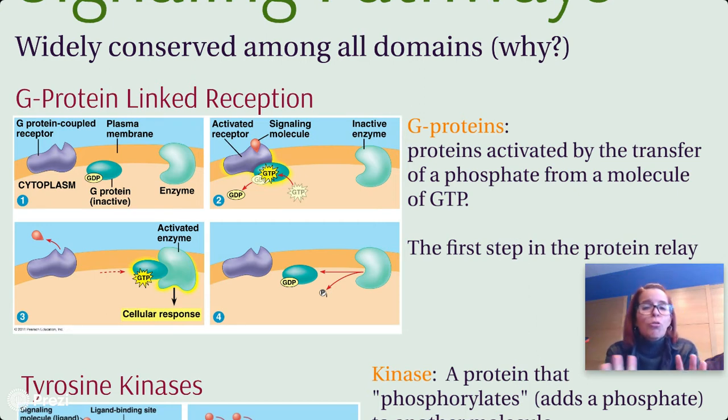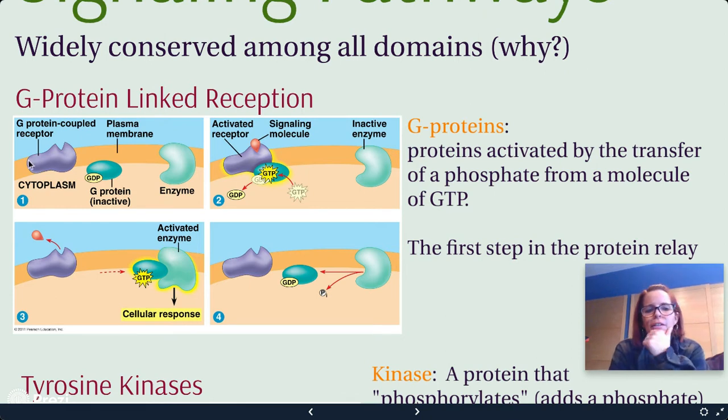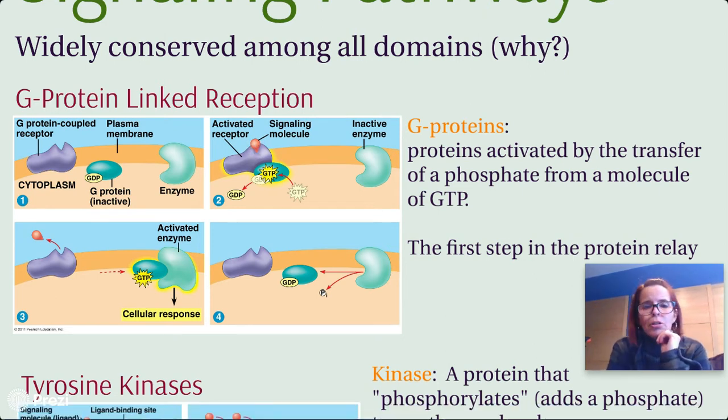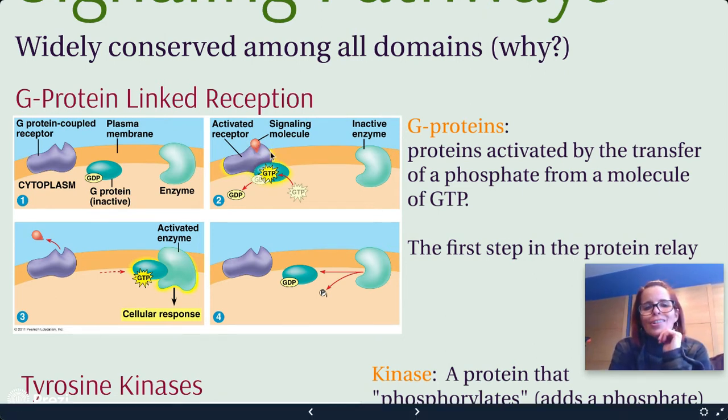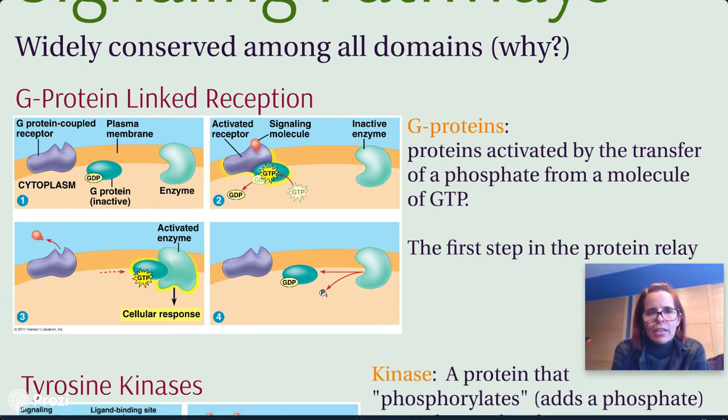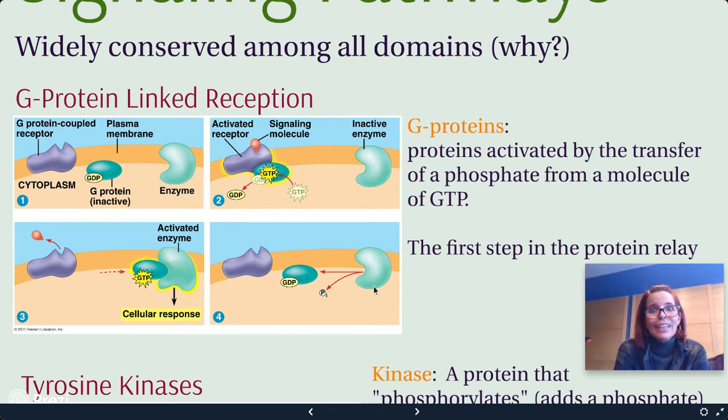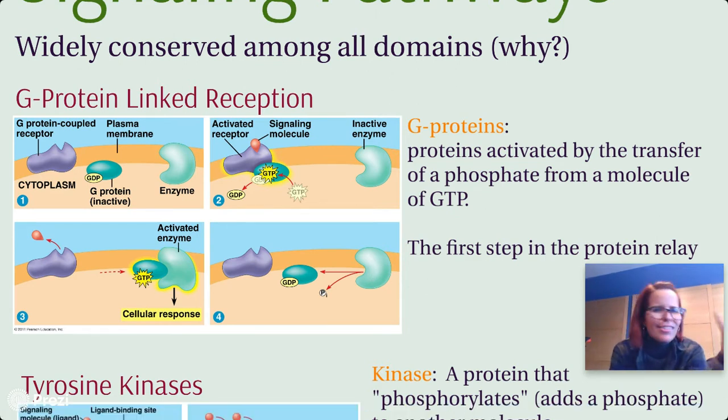And then let's just take a look roughly at what's going on. Here's a molecule, a protein embedded in a cell membrane. Here is the ligand, the signal molecule. It causes a change in the shape of the receptor and causes another change in another molecule. They bind together, and eventually, if we get finally to step 4, it triggers a change in another enzyme. And we'll actually look at that new enzyme, this one right here, a little bit later. But that's just an example of one type of reception.